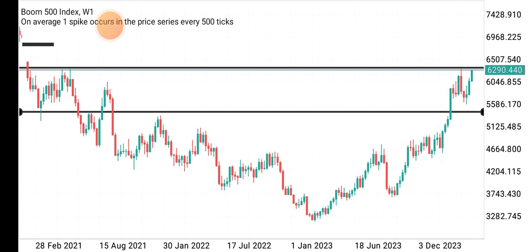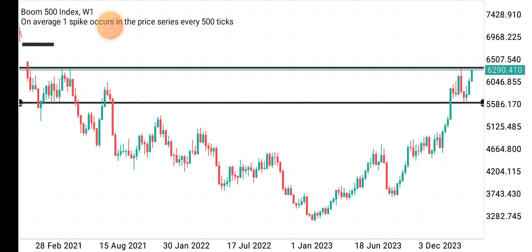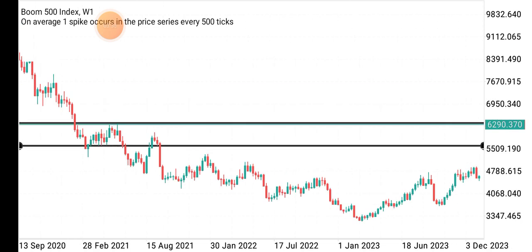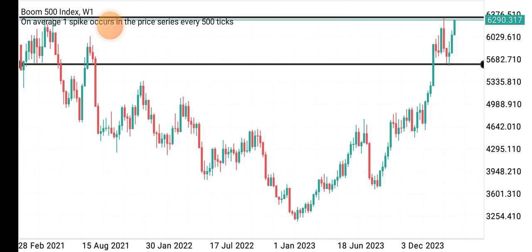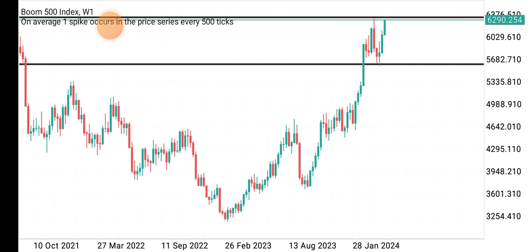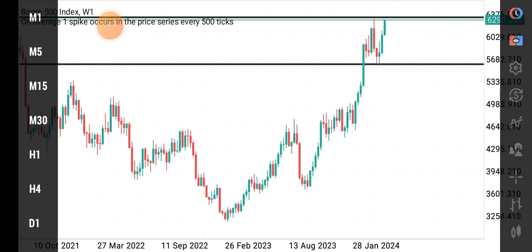I might need to put a trend line here, but this horizontal line might just be irrelevant at the moment, because it's too far from where the current price is. I do not even expect the market to get back to this point anytime soon, even in the next 3 weeks. All right, so let's go to the daily time frame.